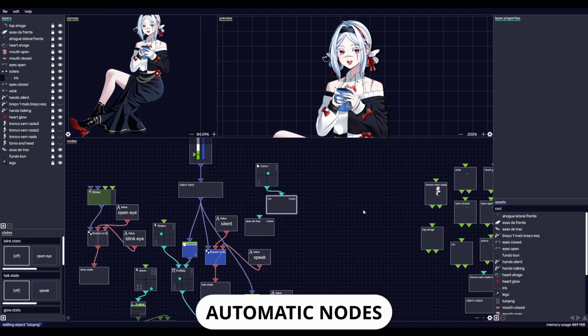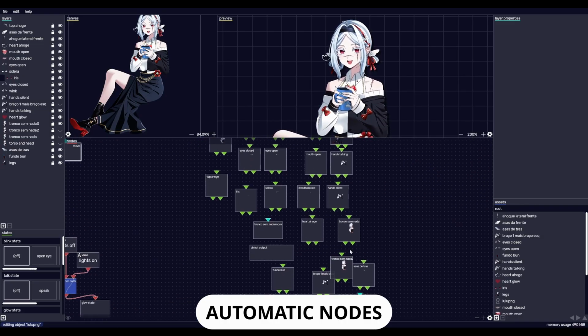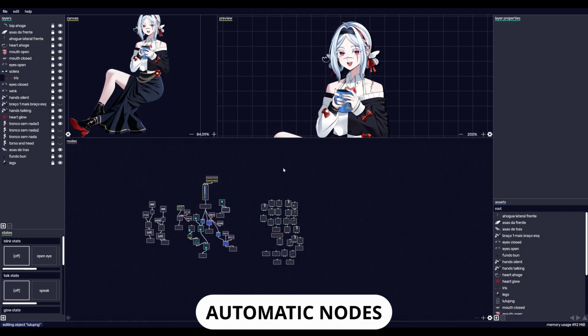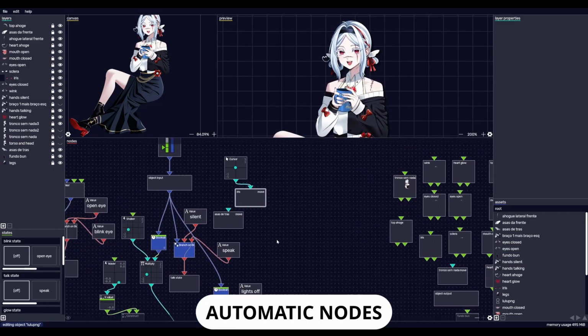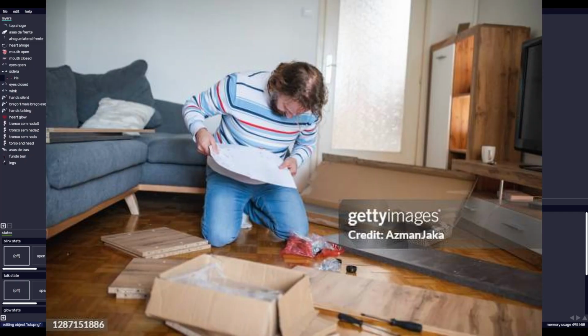Every time that you either create a state or upload an image here, it's going to create a specific node here. Those are the ones that I have not used. Those here are the ones that I didn't need to use. So there's going to be some leftovers. It's okay. It's not like building furniture. It's okay to leave leftovers here.